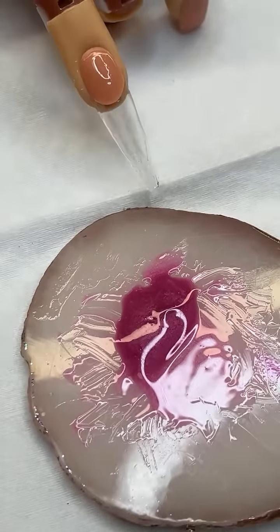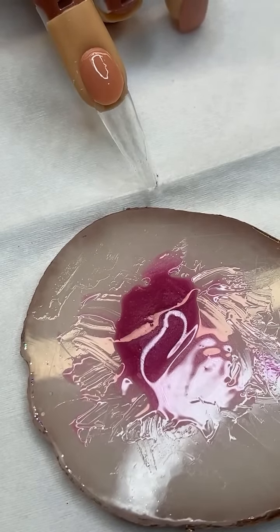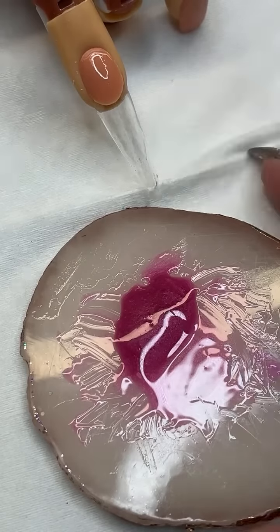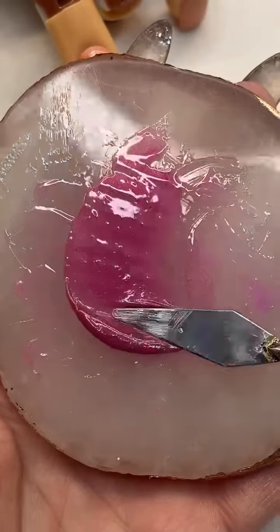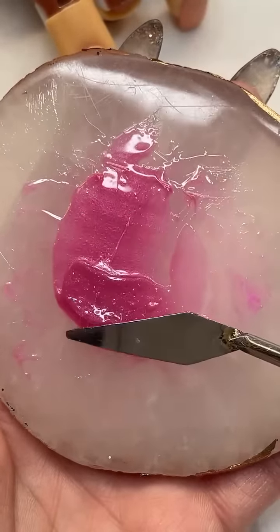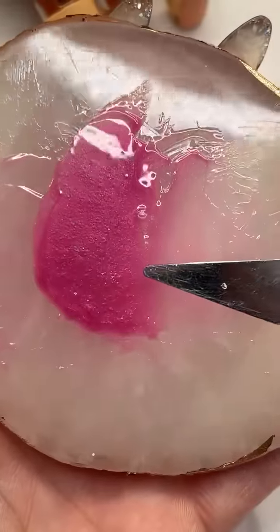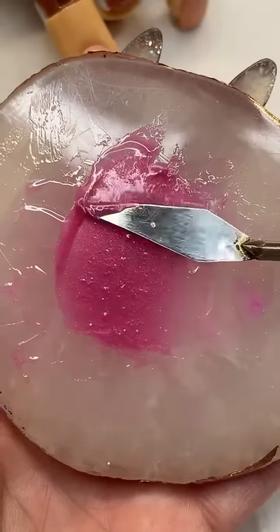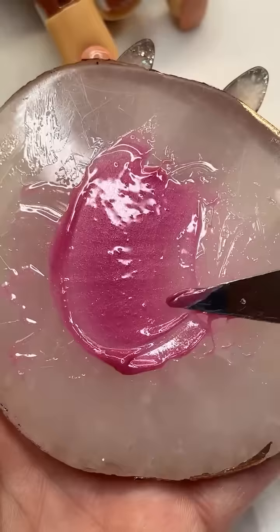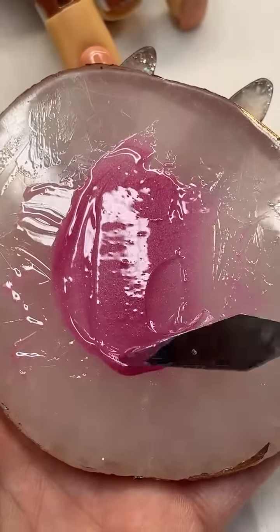So what I'm going to do is, let me find my little spatula here. Where did I put my spatula? Okay, so I'm going to take my spatula and I'm just going to smooth that gel out. So really just pressing that gel into a very, very thin layer. And you can kind of see as I'm doing this, you're going to see those bubbles are popping. And what's happening is I'm just kind of pressing out those little air bubbles. So this way I'm not going to have those in my gel when I go to apply it.